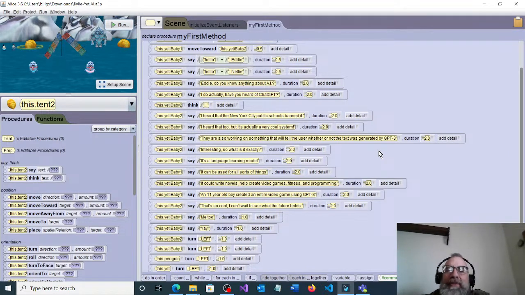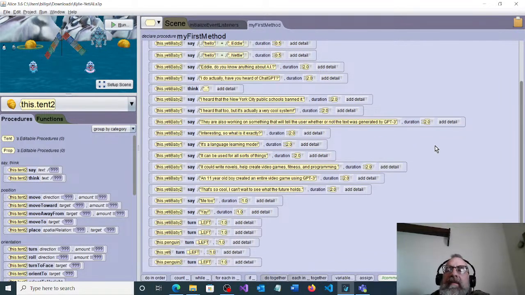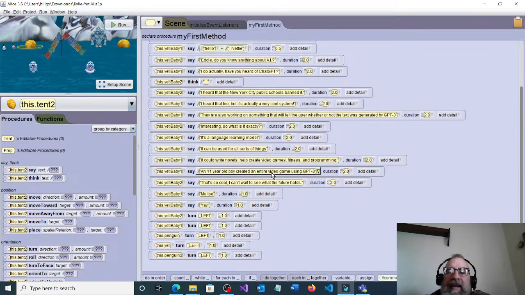That's why schools are banning it, because you don't even really have to think to write a paper. You can just tell it to write a paper, and it'll generate one for you using artificial intelligence. So it's a language model. It could write novels, create video games, programming. An 11-year-old created an entire video game using GPT-3. So can't wait to see what the future holds.